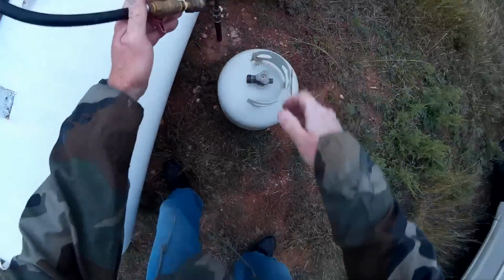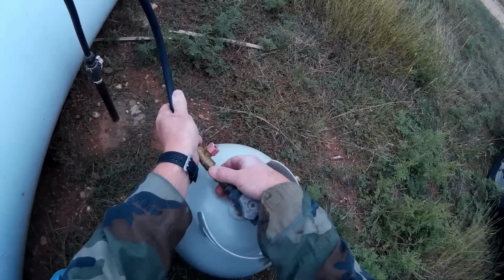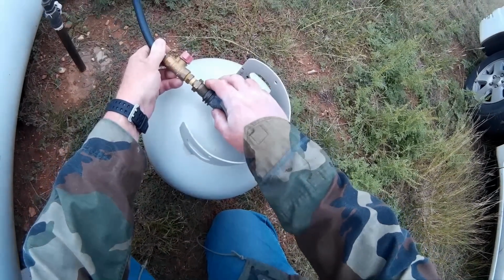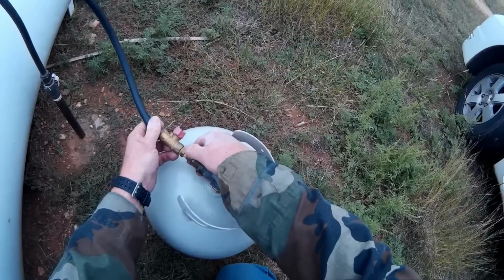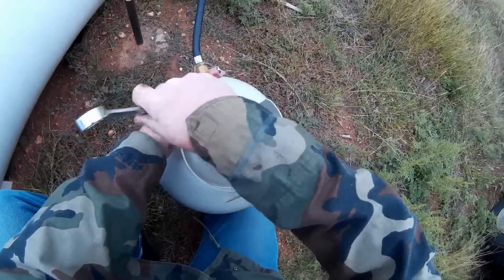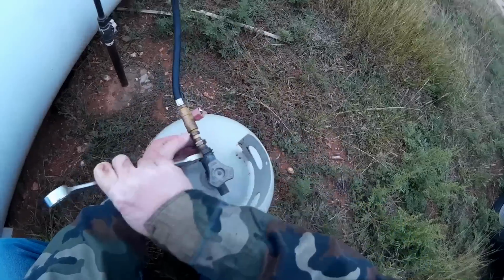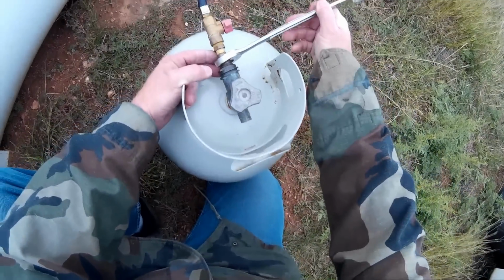And what I'm going to do here simply is come down here. It's cold today, so the pipe is a little bit hard. Now, if you get the internal kind, this right here, remember that it's a reverse thread. So instead of going clockwise like you normally would, you actually have to go counterclockwise. It's a reverse thread, or what they call a left-handed thread. Let me get my wrench here. It's hard to think sometimes about doing things with a counterclockwise thread. Okay, I'm going to go ahead and put this in here, till it's nice and tight.